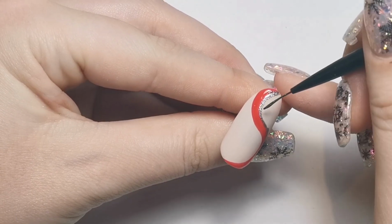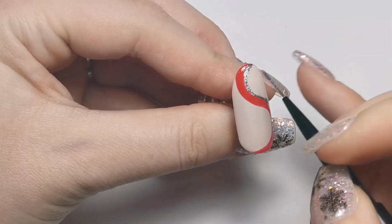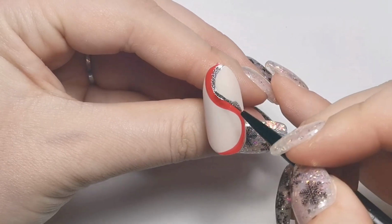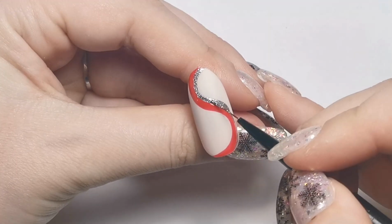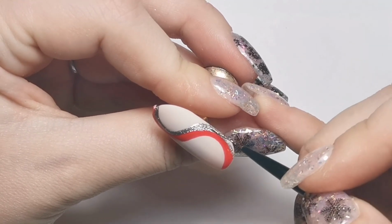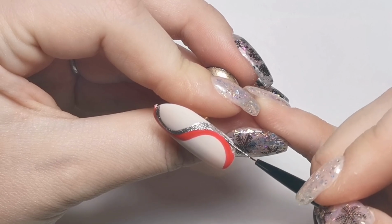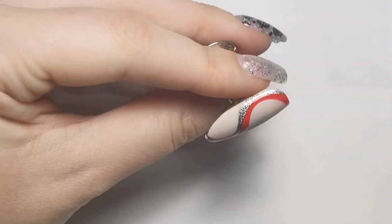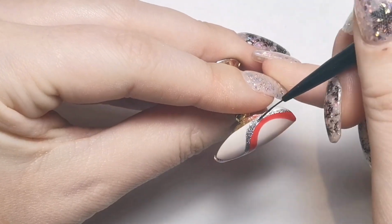So I want it to be right up to the red, but I'm trying not to cover the red too much, because obviously it's not fully cured. So if you put thick polish on top of that red now, it's not going to cure properly all the way through, because the lights won't be able to penetrate through the polish that you put on top of it and the red itself. So just try and keep it up to it but not on top.